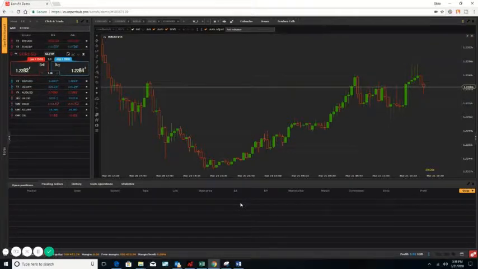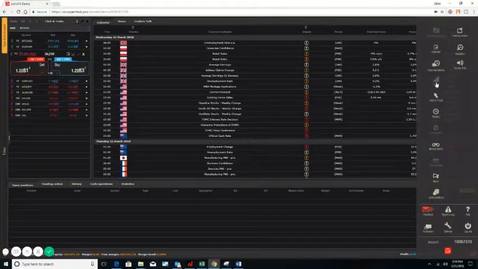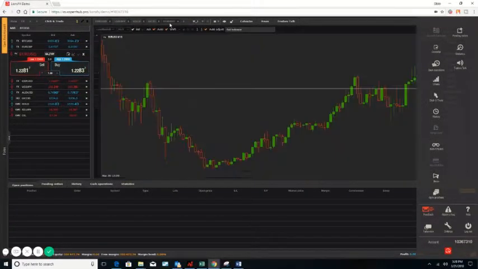Other things that you can do to make your trading platform the best way for you, by choosing the menu button in the bottom right corner, this red button here. You have a lot of options you can use from this place. For example, you can click on any of these options if you want, or if you don't want to see them. For example, by simply clicking charts, you are going to have the option to see or not to see the chart. Of course, now let's say that we want to see the chart because it's the most important thing for us when we make decisions about making trades.